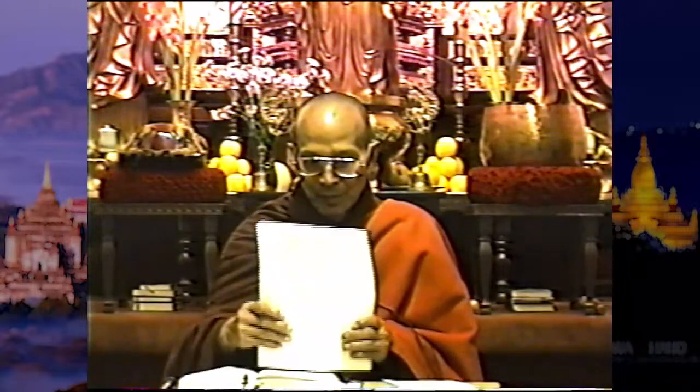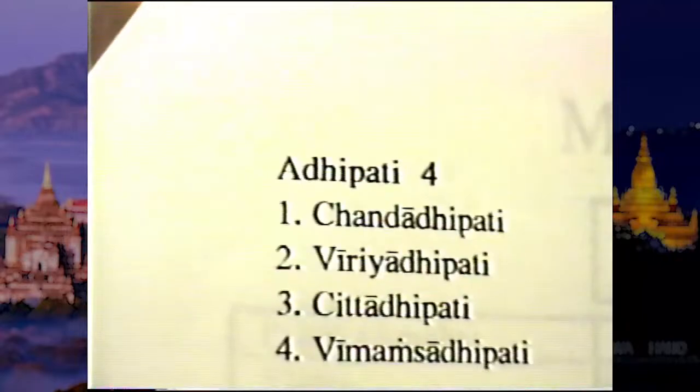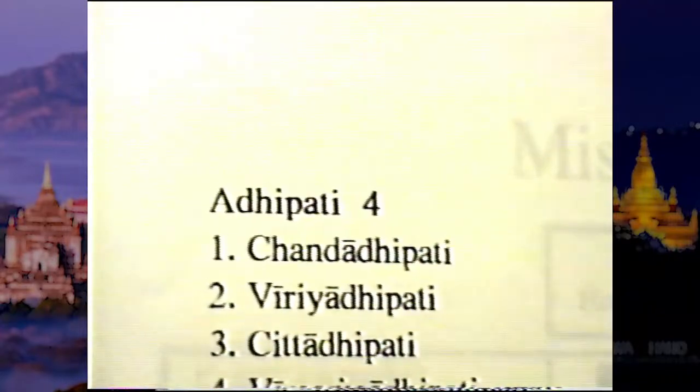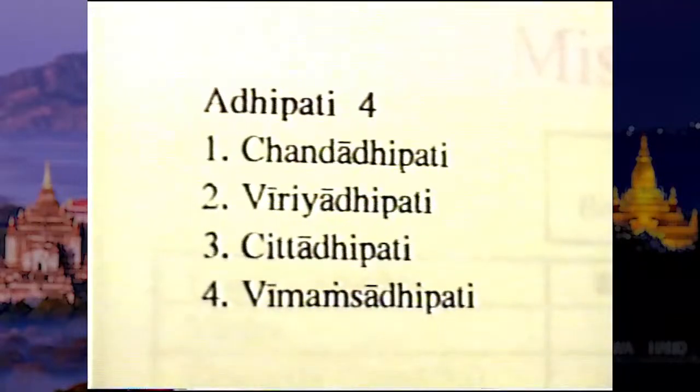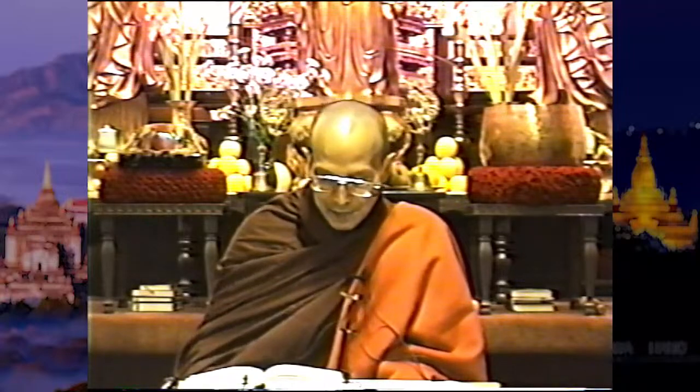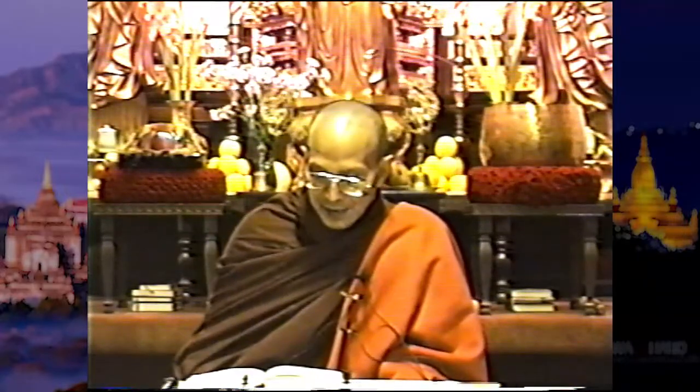Okay, next. Adhipati. Predominance. There are 4 adhipatis. Now, adhipati means lord or overlord, a person who has the absolute power, something like that. And there are said to be 4 of these, 4 adhipatis or 4 predominants. The predominants are factors which dominate the cetas to which they belong in undertaking and accomplishing difficult or important tasks. That is explained in the Guide.